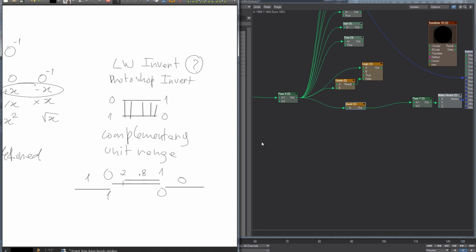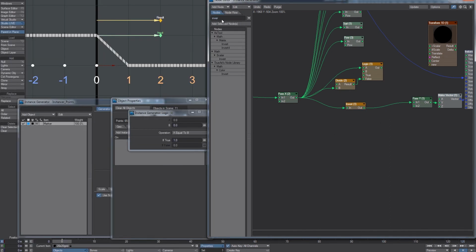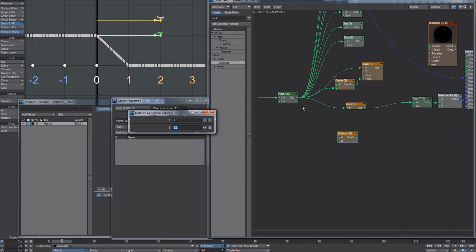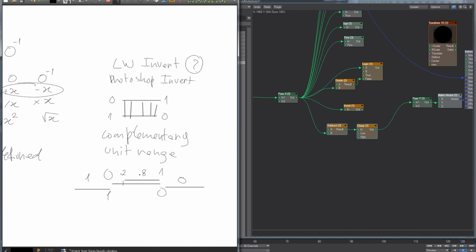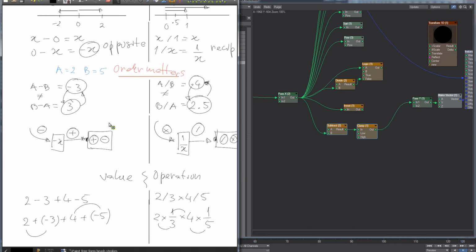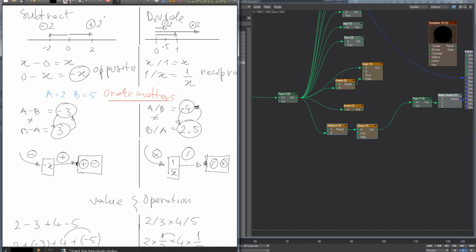So it's a bit overcomplicated for something that is simple. But to reproduce this, you just need to use, say, a subtract scalar, subtract the value from 1, and then clamp it, so there's no value that will go beyond 1 or below 0. And that's it. This is basically what the Lightwave invert node is doing. So this is about inverse operations. Next, I'm going to talk about how to use them to compare values and extract transformations.